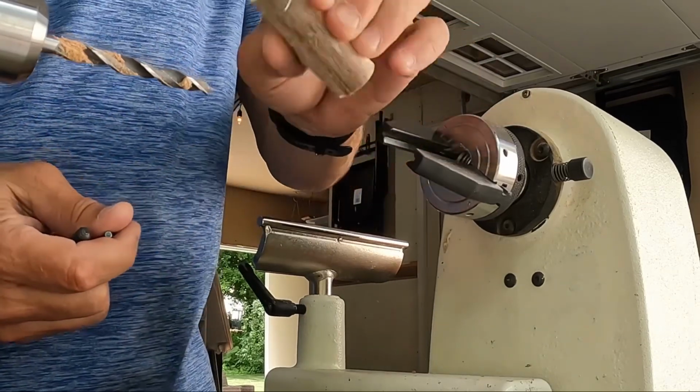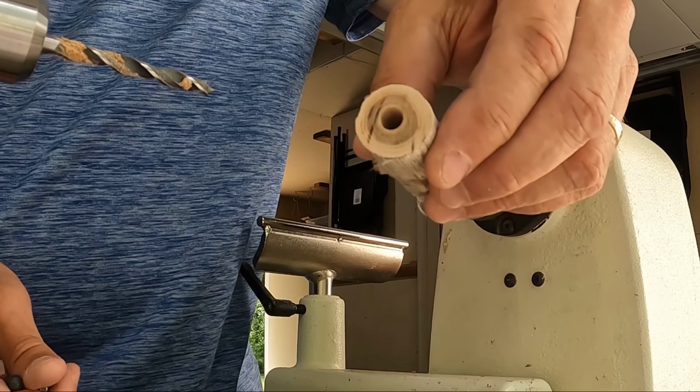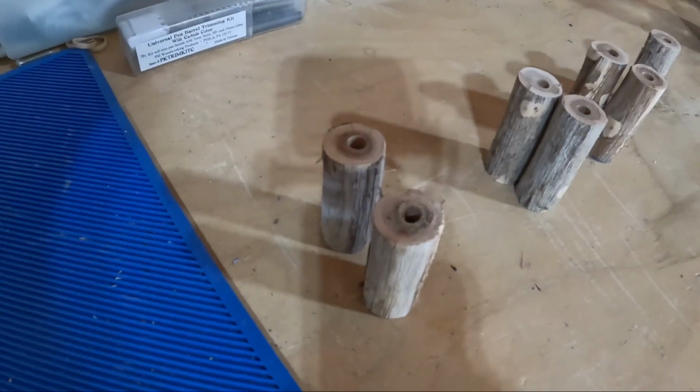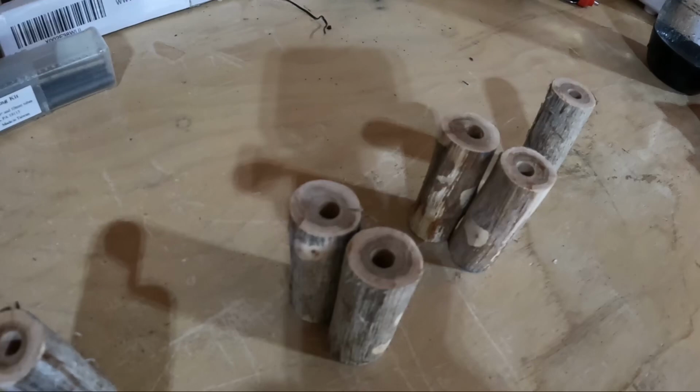You see why I'm excited. Look at how cool that's going to be, and that's the center of the pen. So I'm going to do that for all of them plus the extra segments. Now I have the blanks ready to put the tubes in and the 1 extra in case there's an oops piece.